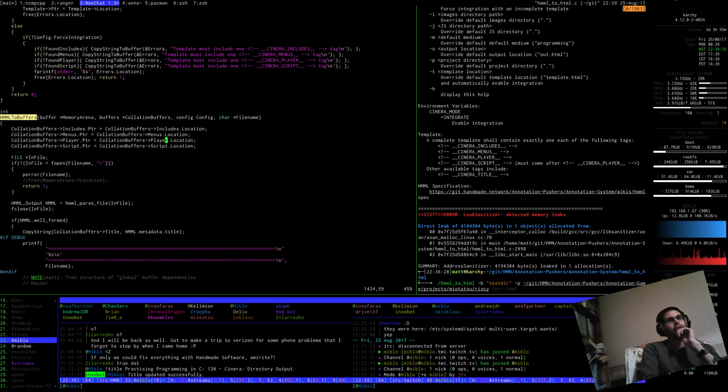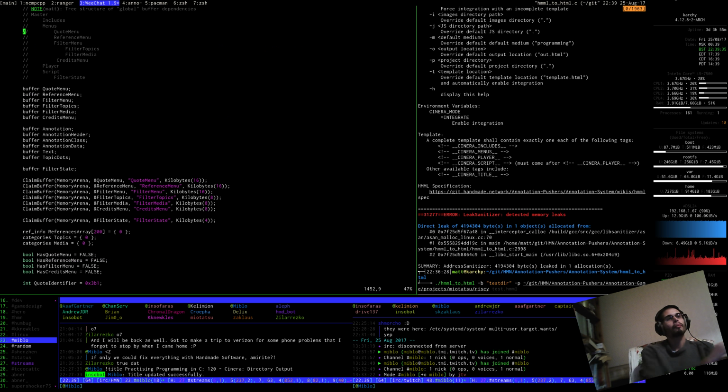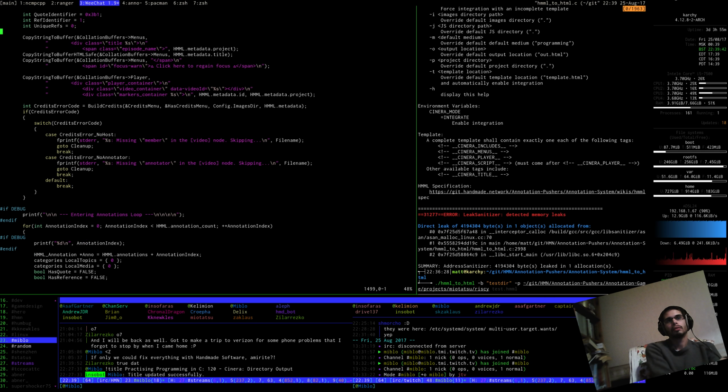Yeah, this is the thing that I was just dealing with. Direct leak of data on objects allocated from there.